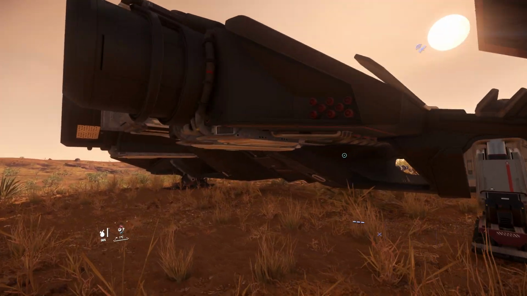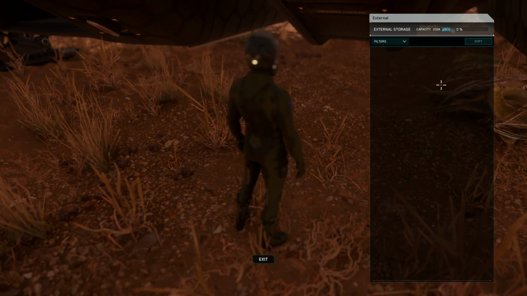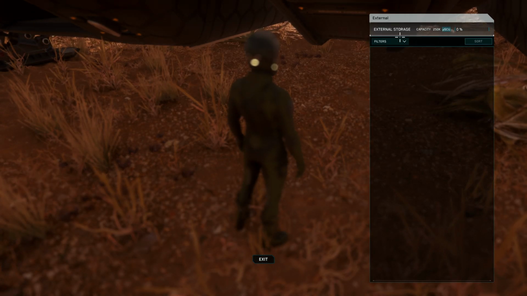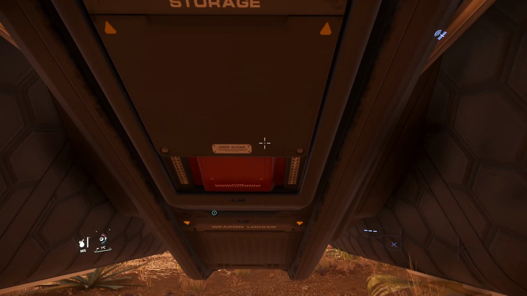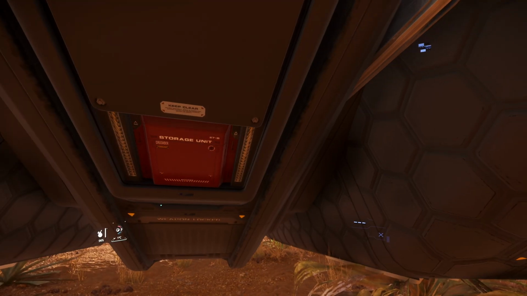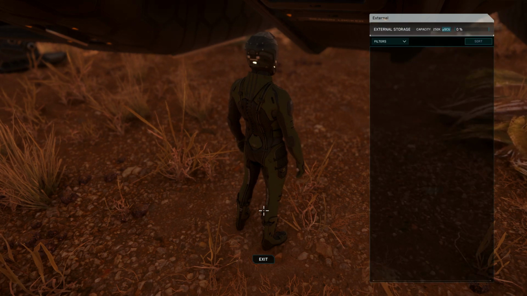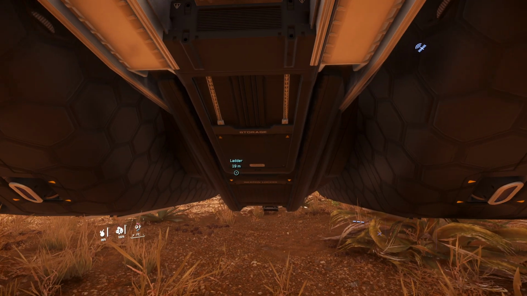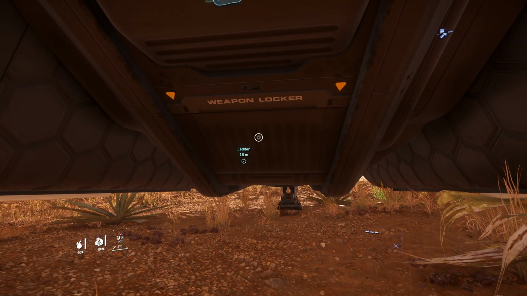there was a personal storage space here. I'm going to try and go ahead and access that for you. There we go. This is the personal storage area, and it says external storage 250 micro SCU. So not a lot. A backpack is like 40, so this is like three times the size of a backpack. And of course it says weapon locker here, so let's go ahead and check this out.